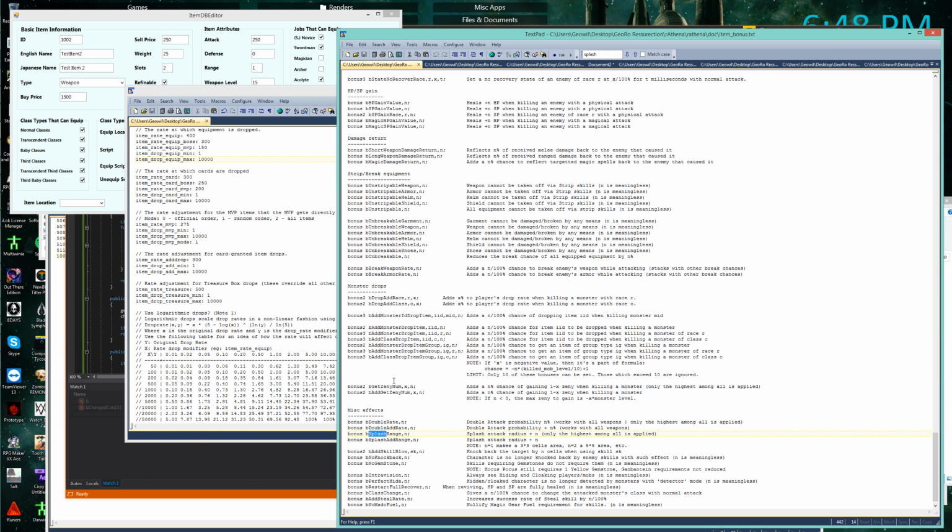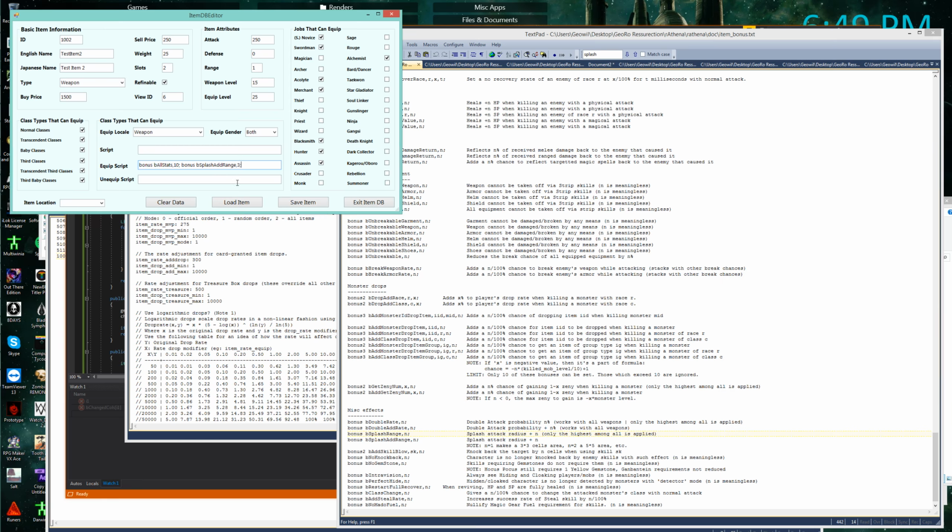So B splash add range, I guess. Bonus B splash add range 3. Okay, and that'll be an item DB2.